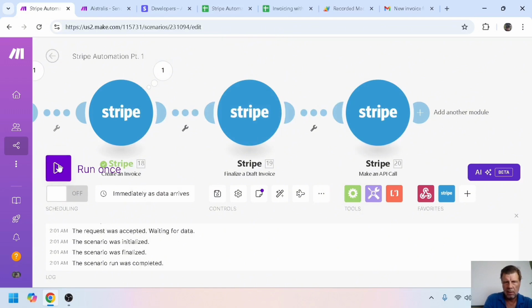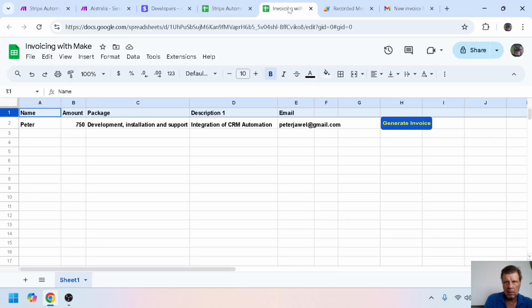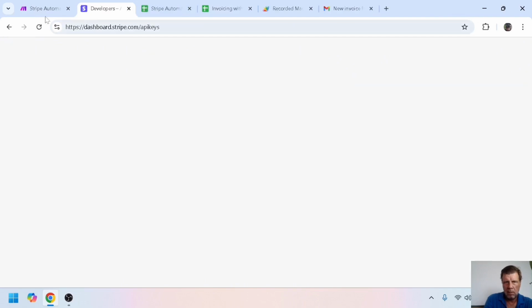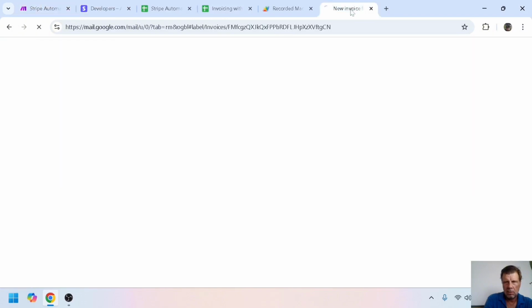and if we run this complete automation again and generate invoice, if everything is okay, I'm gonna close this one. If everything is okay, we should have received an invoice.